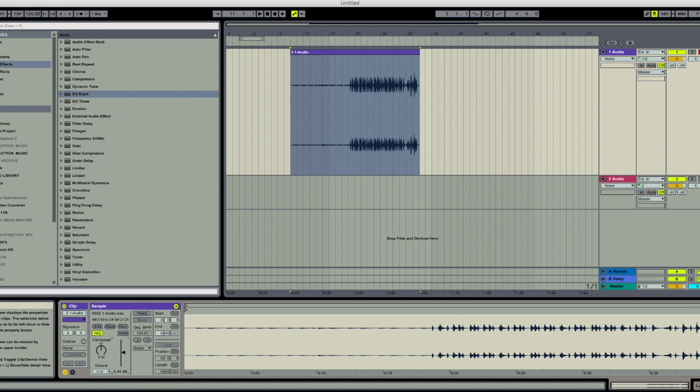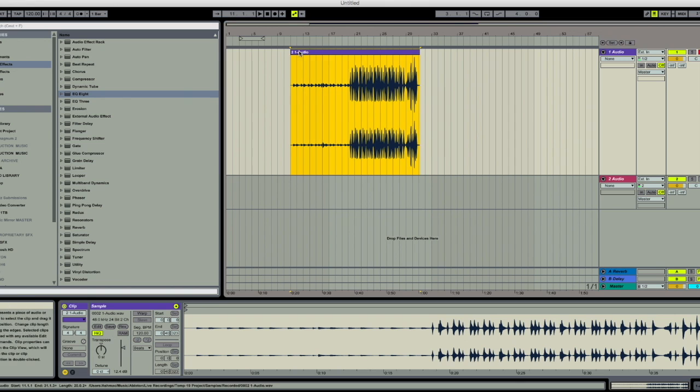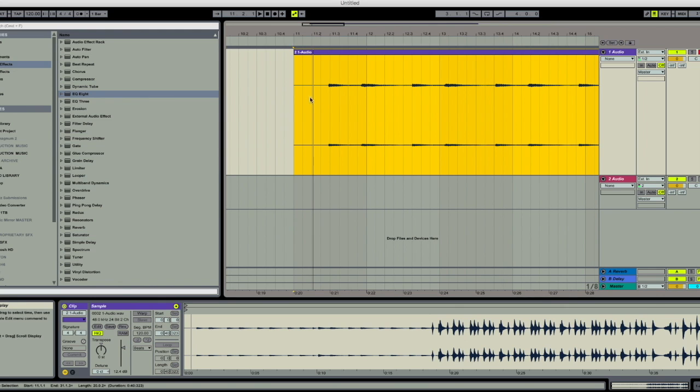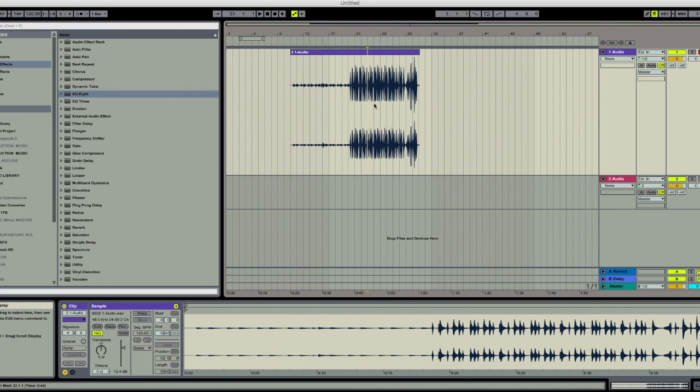So let's increase the volume of this so the main part of the recording is relatively loud. Don't worry about these peaks here, that's what we're going to correct when we do the actual mastering process. But let's play this back now and you can already hear that hiss. Now I did mute my microphone, so that isn't hiss from my microphone or air in the room. That's actual noise that's picked up because we're recording at such a low level. And you can hear it over the top of the recording as well. It's going to be masked slightly with the drums, but I can still hear it even when we've got quite a lot of volume and the track is a bit busier.